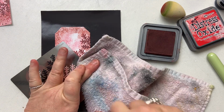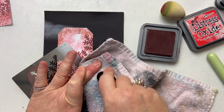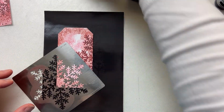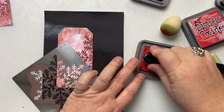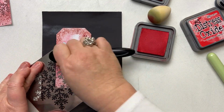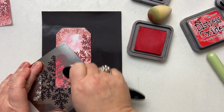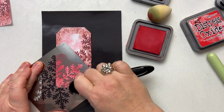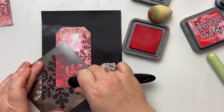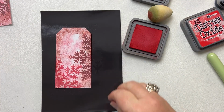Did you see? I slightly oriented that stencil. Because I'm using the same sponge, I'm just going to use a piece of cloth and wipe it off. And I'm going to pick up festive berries, making sure I've got a decent amount on my blending brush, and just do the same. I'm making sure that I get an even coverage of the ink.